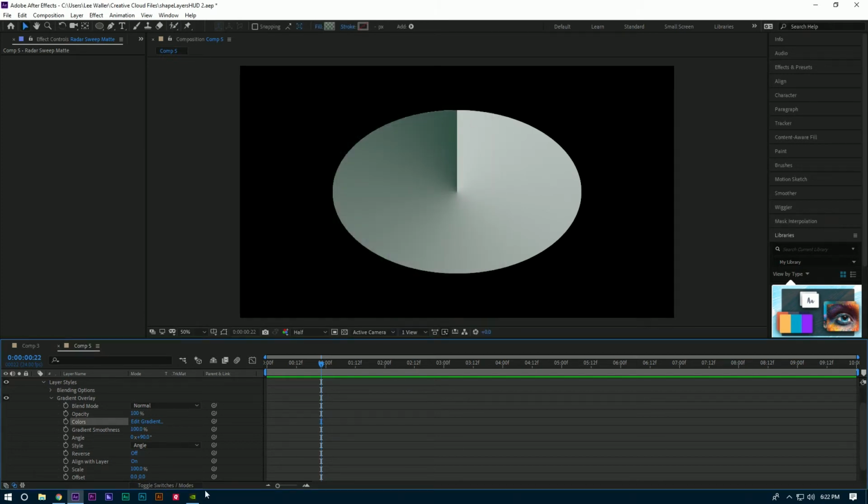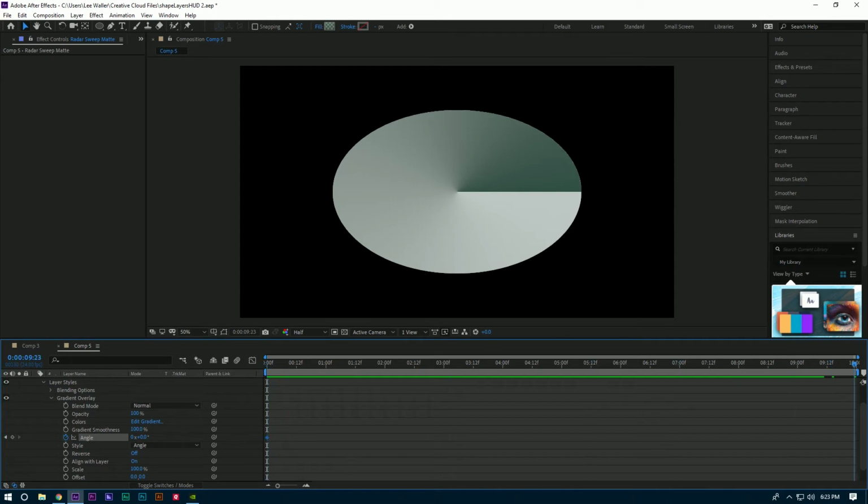Hit OK on that. And now to animate this, let's make sure that our timeline indicator is at the very beginning of the timeline. We want to animate the angle of this. So I'm going to set my first keyframe right there, clicking the stopwatch, and I'm going to change that from 90 degrees to 0 degrees. So 0x by 0.0 degrees on our first keyframe right there.